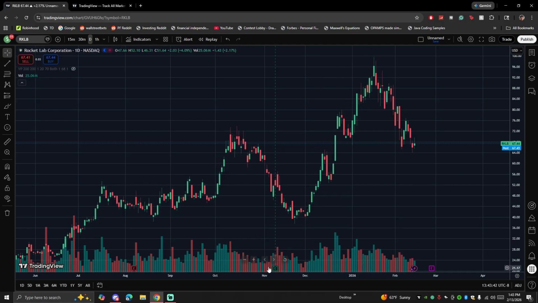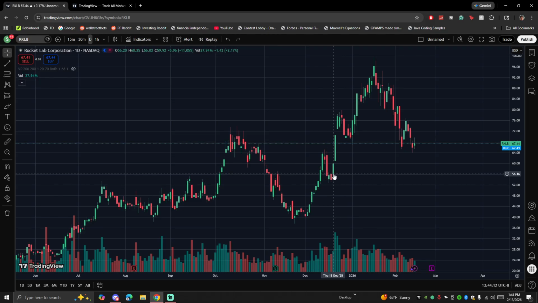That can be seen through these bars at the bottom, which is volume. What volume tells us is how many shares are being traded in a given day. If I'm looking at Rocket Lab's chart here, I can say that on these 2 days, the price of Rocket Lab didn't move a whole lot and volume was low. But then as the days go on, I can see that volume starts to pick up, and it's a green day on a bullish candle, meaning that lots of buyers started stepping up.